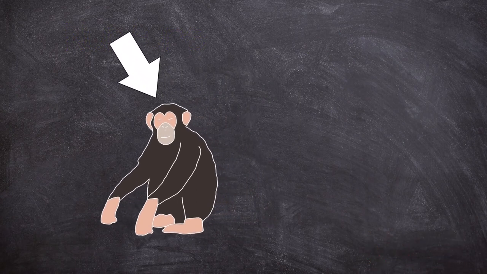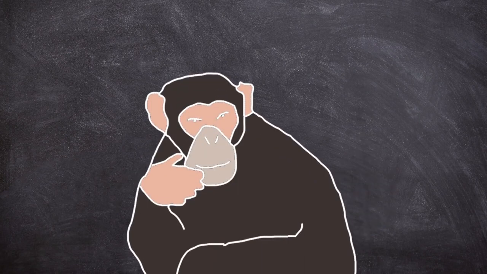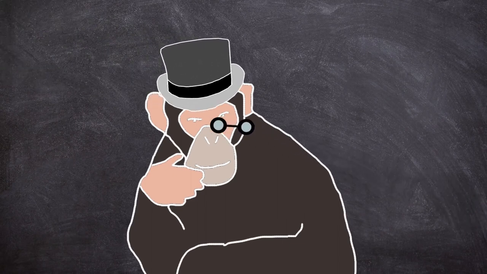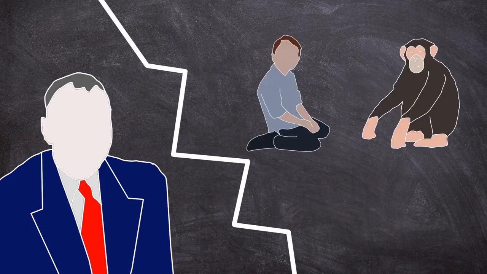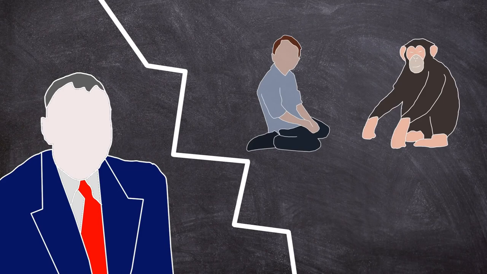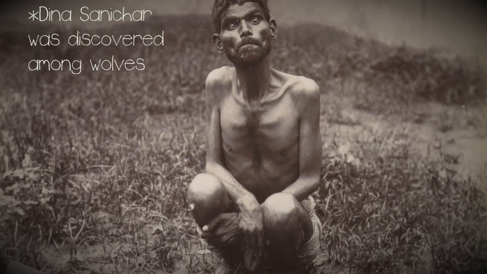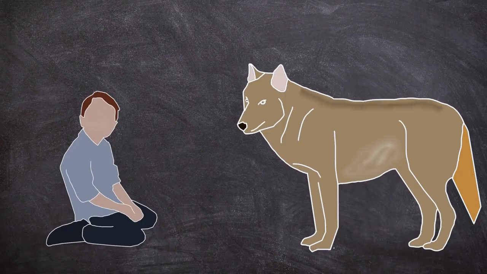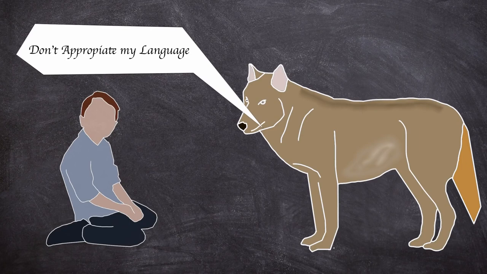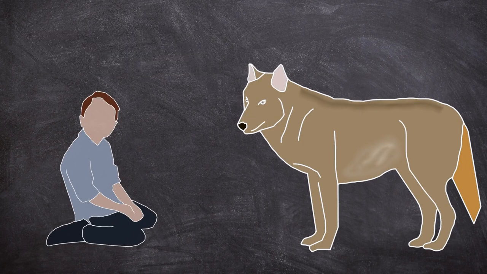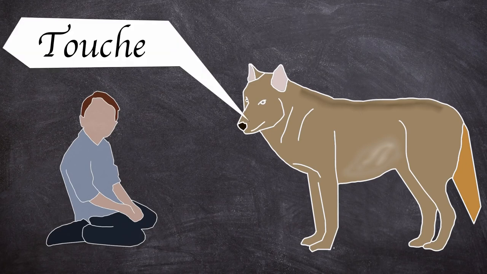He was fascinated with relative influence of nature and nurture on behavior and if you could isolate the nurture element. What if you could raise an animal, a primate for example, in the exact same way as you would an infant? Would the chimpanzee's development change, or maybe would it even begin to act like a human? He believed that infants learned to live like wolves because that was what their environment demanded of them. Thus if the tables were turned with a wild animal, could nurture overall heredity and even humanize it.